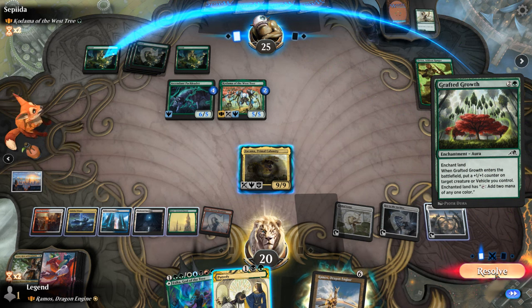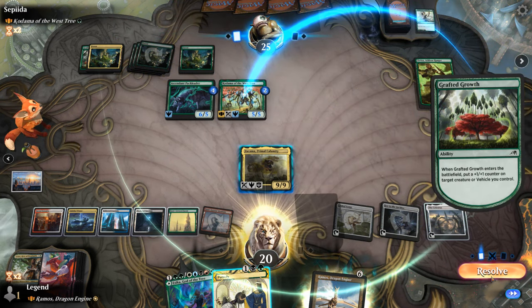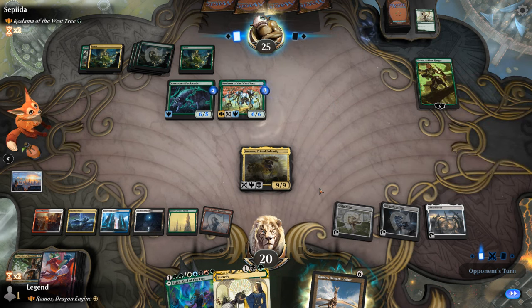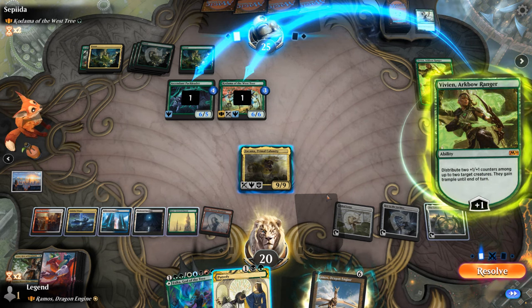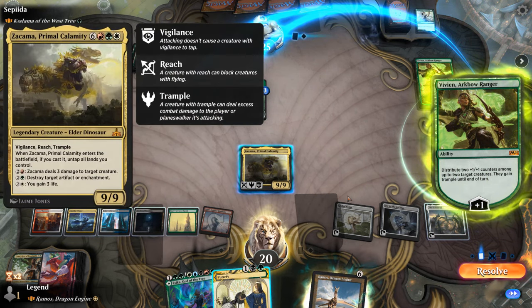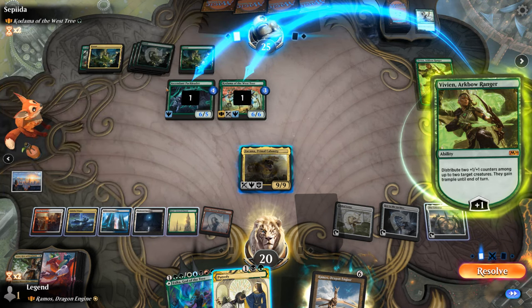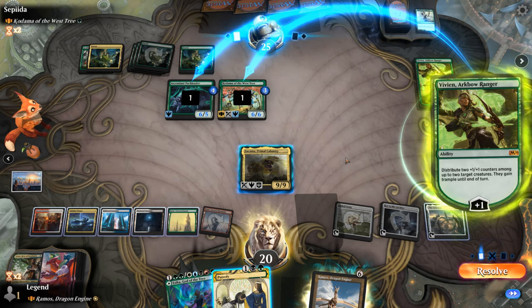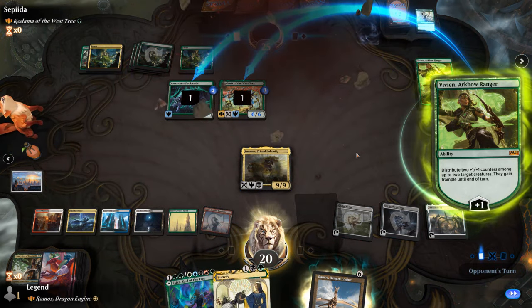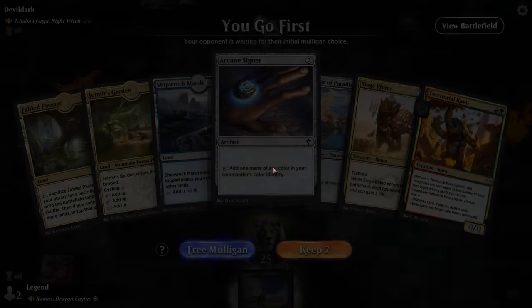Grafted Growth, that's fine. Plus 1 counter from Kodama. 6-6. And then Vivian to distribute 2 counters. So I could activate Zakama twice in response to deal 3 damage twice to Kodama, take it out. Although, of course, our opponent still has some mana untapped here. So maybe the safer move is to just Putrefy Kodama and take it from there, but our opponent packs it in. All right, on to the next one.